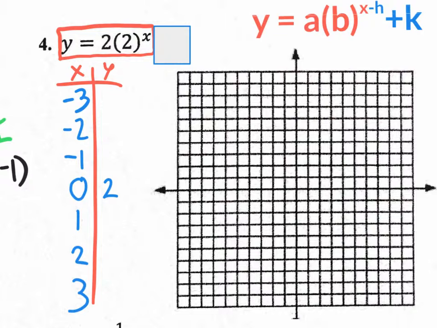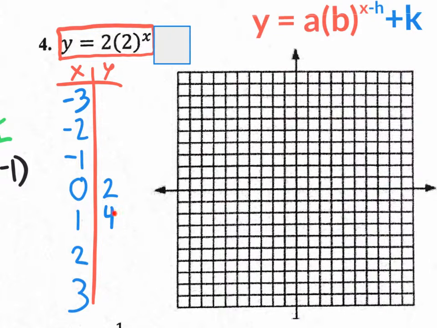Now, if I wanted to, I could plug in all of these inputs and do all of that math, right? I could plug in a -3 right there and say, oh, 2 to the -3, it's a negative exponent. I need to move it down. I end up with 2 over 2 to the 3rd. And that's 2 over 8, which reduces down to, it's pretty confusing, right? And it's a lot of math. The easier way is to understand that this is your growth factor. It's going to grow by this base value of 2. It's going to grow by 2, which means that this output to the next one is going to grow by 2, which means that this next one's what? 4. Growing by 2 is multiplying by 2.